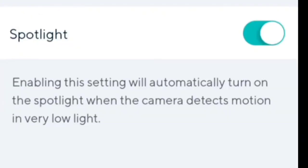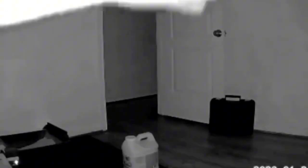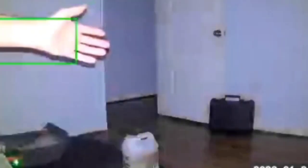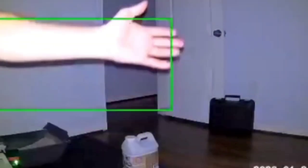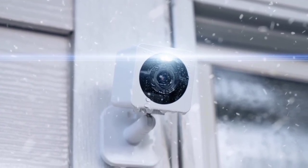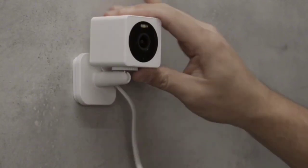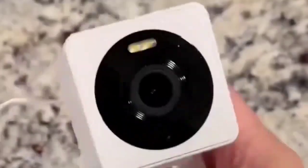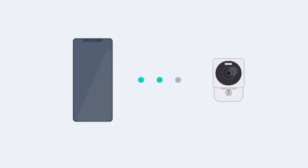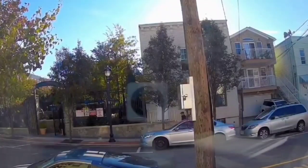Enhanced two-way audio lets you see, hear, and speak to guests or pets, making this camera a true interactive tool for your home — it's not just about monitoring, it's about staying connected. Flexibility is key, and Wyze Cam Outdoor delivers. With a non-slip, non-stick stand, find the perfect spot for your camera. Need it on the wall? No problem. A mounting kit with screws and quick connect system is included for easy installation, indoors or outdoors. In a nutshell, the Wyze Cam Outdoor 1080p HD Wi-Fi security camera is a game-changer in home security. With its advanced features, durability, and user-friendly design, it's a must-have for anyone looking to elevate their peace of mind.